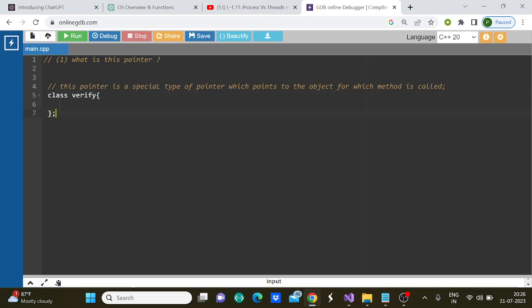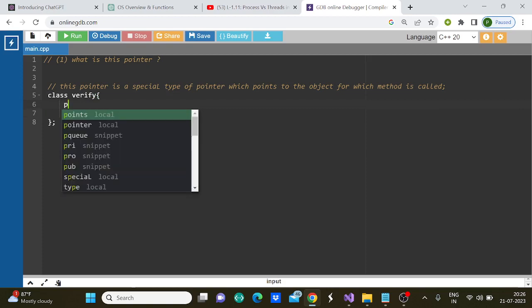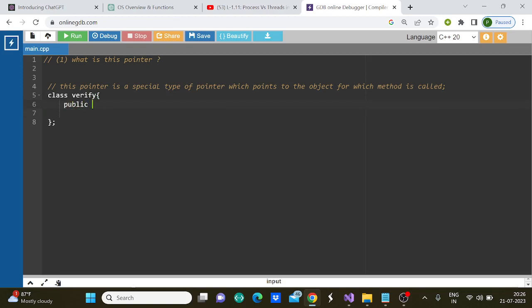Now we have some attributes, or member variables, of this class. I am making those member variables public.